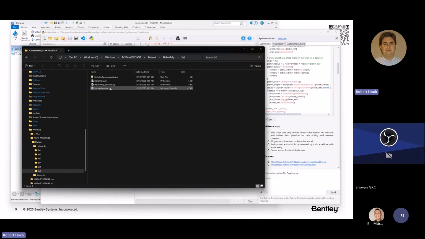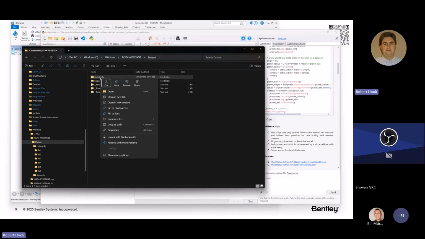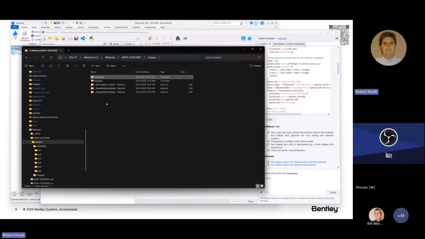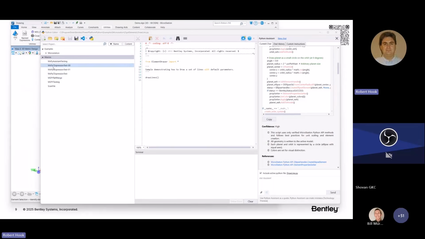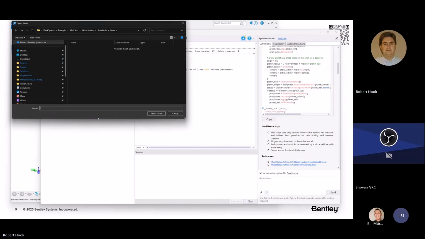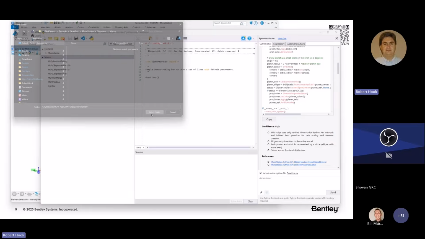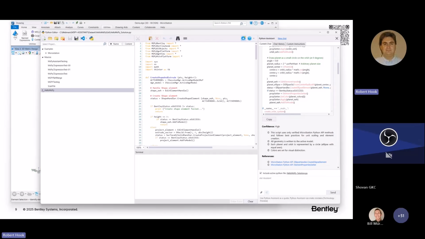And what I'll do is I'll just bring up this hello, so we can actually add a folder to Python. So let me shift and right click. I'm going to copy the path of that. And then I'm going to add a folder here, and I'll paste that path in. And now we have all the examples added. So now we don't have to go out to Explorer, and we can go to each of these.